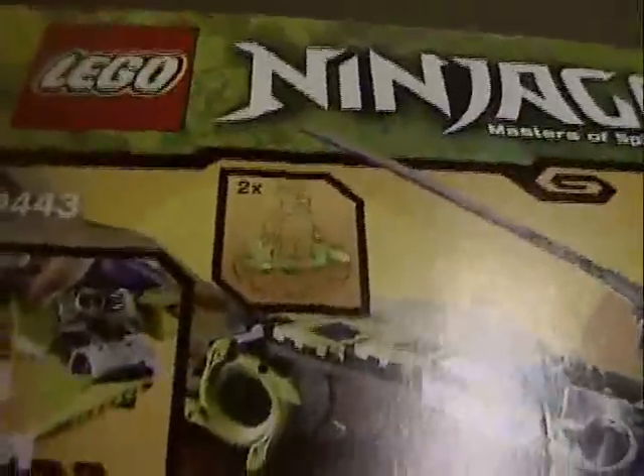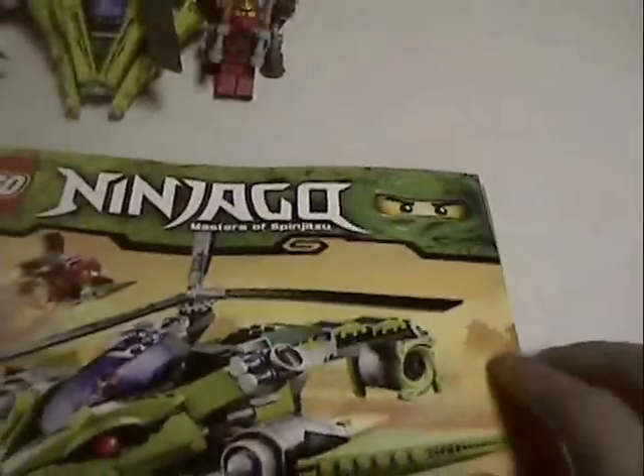It's pretty cool. I was holding it because it was falling over since it's been folded up. There are four staffs - I already have all four staffs from four sets, which are this one, Jay's Storm Fighter, Kai's Blade Cycle, and the Venomari Shrine. There are also poison missile shooters, a mini snake bomb drop, and one instruction manual which shows you how to build - and in between there are weapons.